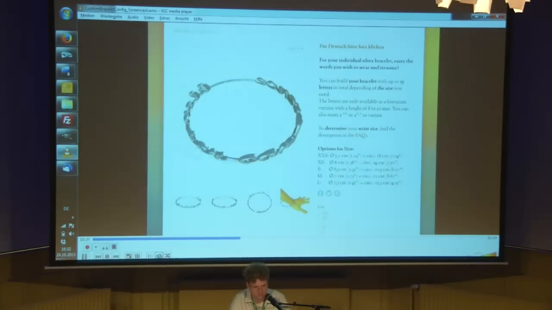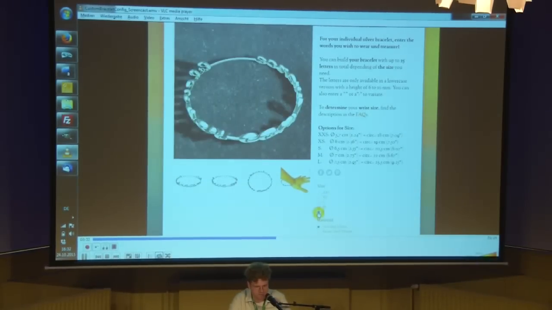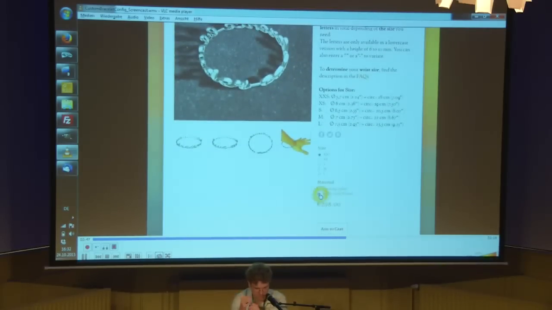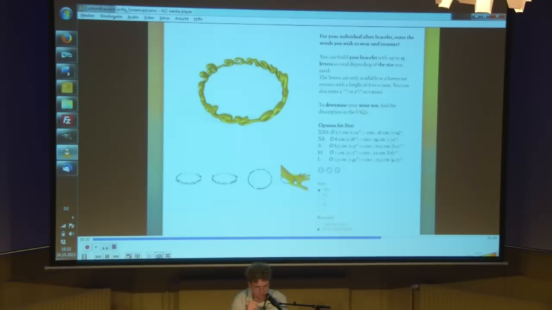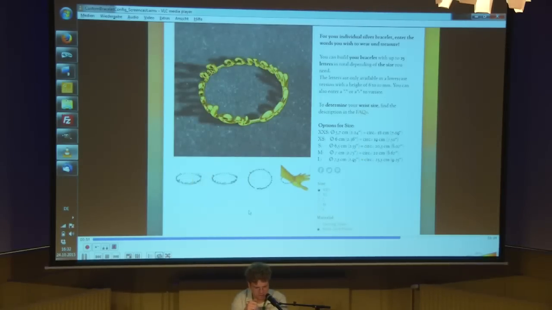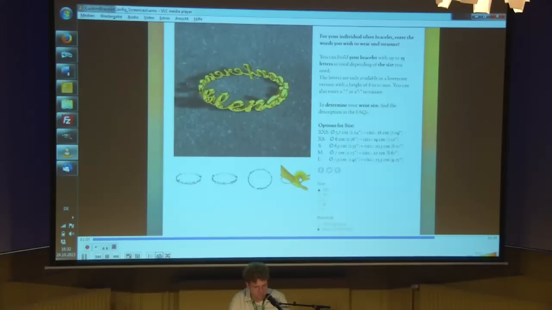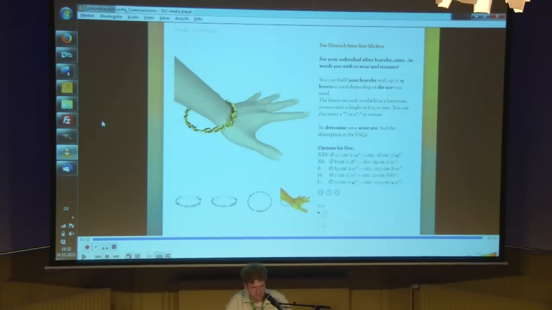You have different viewing angles, and finally you can also choose different diameters of the wrist joint, because not everybody has the same size of wrist. If you choose smaller ones, then there is less place for the letters, so the application must somehow consider this. You can also choose gold as material, which is then simulated and visualized in the web shop. It was very important that this application is very easy to use and integrates seamlessly into the web shop, because otherwise it would not be possible to create a business model around it.